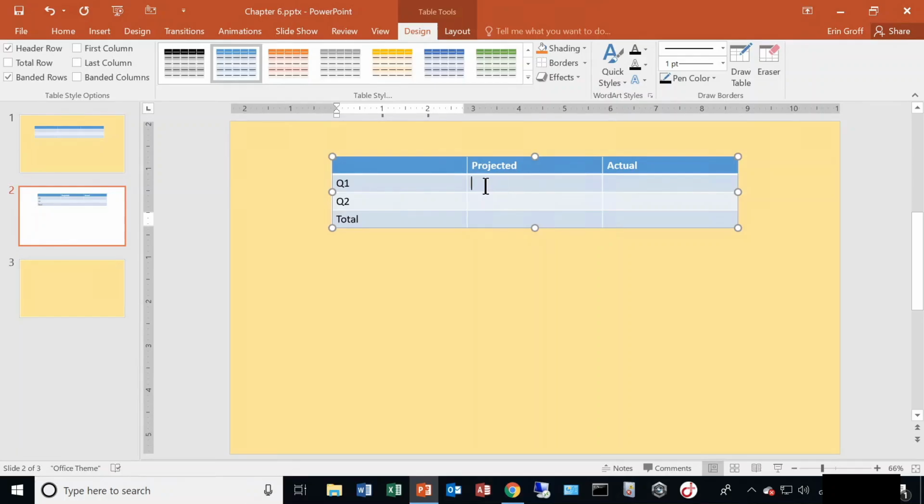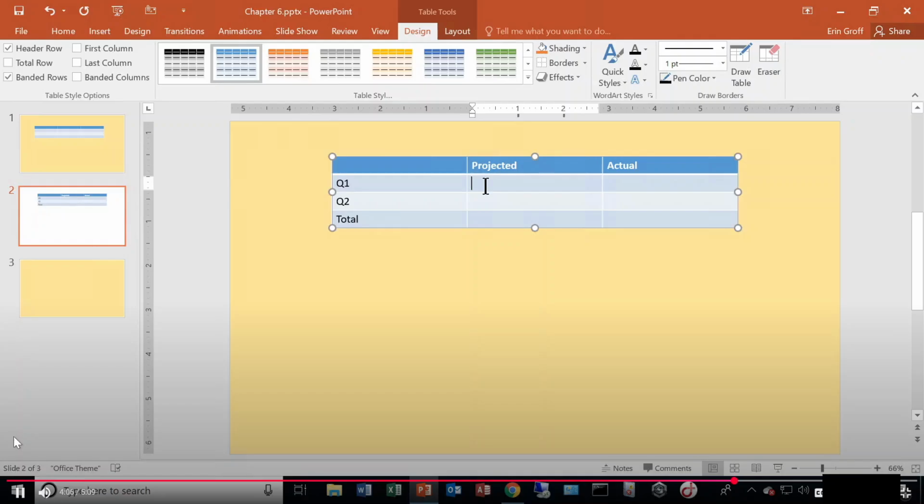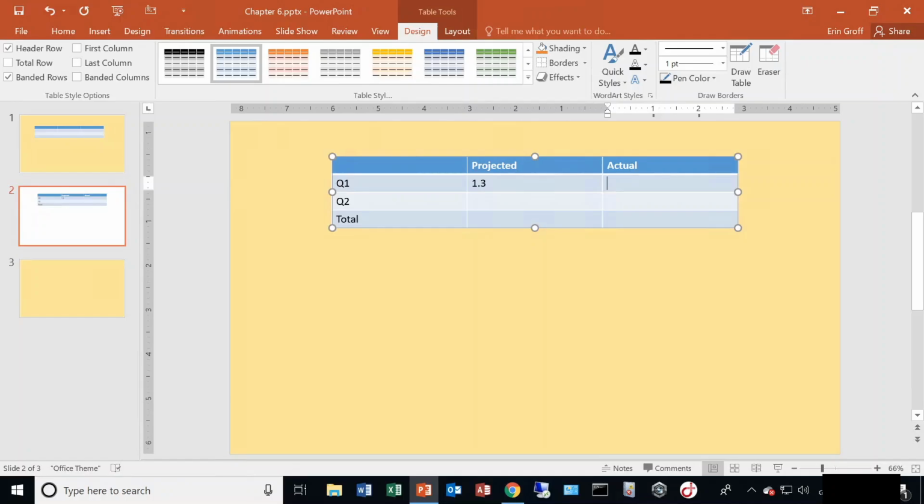You want to use your down arrow key. Of course, you can always click right into the cell with your mouse as well if you want to. Again, Tab to move to the right one cell. Shift and Tab will move you to the left one cell. You can also use your right arrow key to move to the right as well.